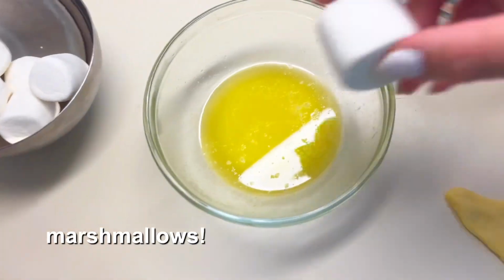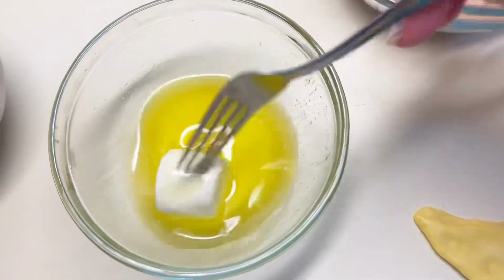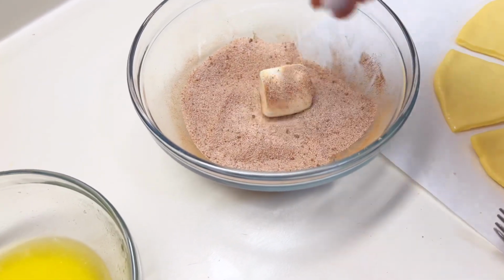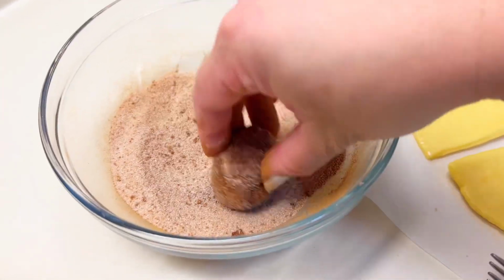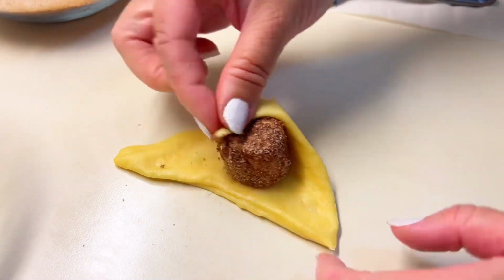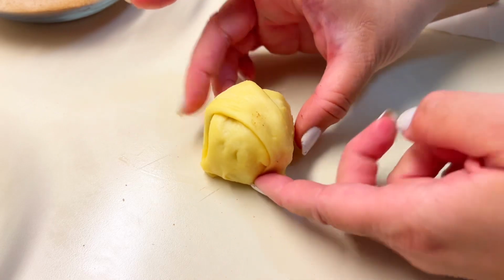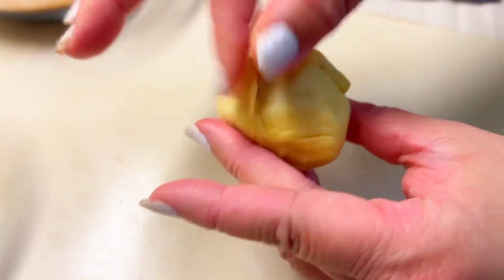Next, we're going to take a marshmallow and roll it around in our melted butter. Once it's evenly coated with butter, we're going to transfer it over to our cinnamon sugar and completely coat the marshmallow. Then we're going to put it right in the middle of our triangle and fold the dough over. Whatever open seam there is, you're just going to pinch it closed.